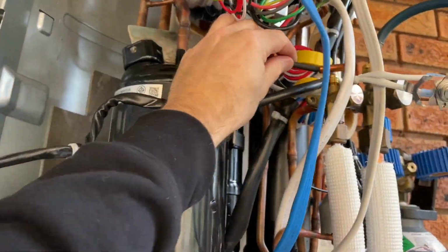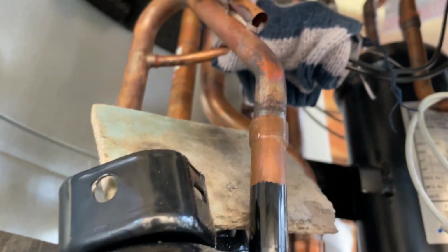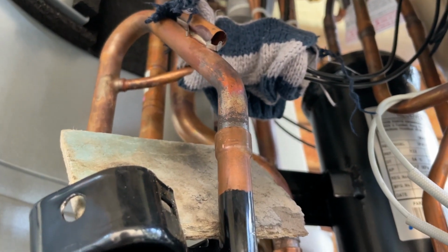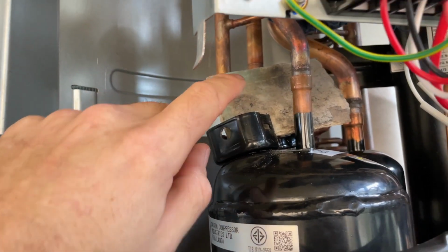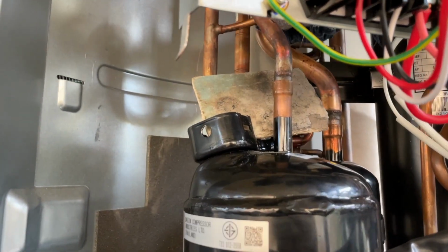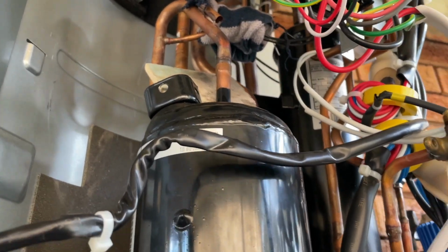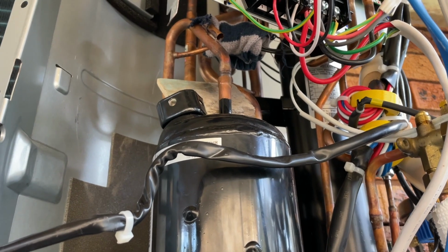So for example, taking that sensor out, I wrapped the HP switch in a wet rag. So the sensor's out, the HP switch is protected with a wet rag. Just put a bit of that there. So I'm just gonna have a little nice neat flame going in. Do that and nothing gets cooked. And then take it out, do the same for the suction, and then you can make everything nice and neat after.